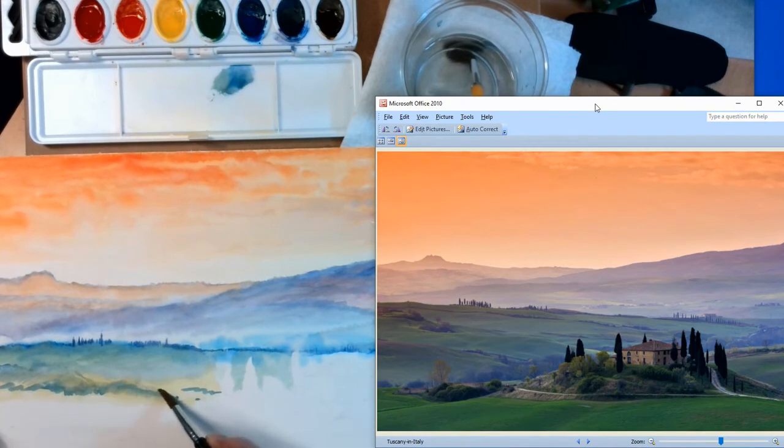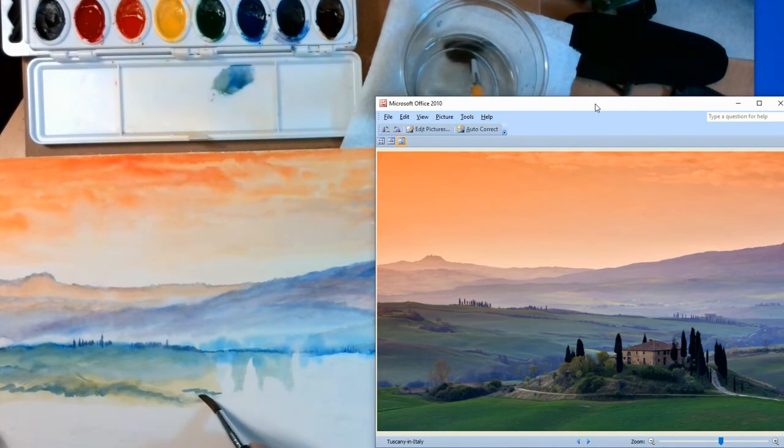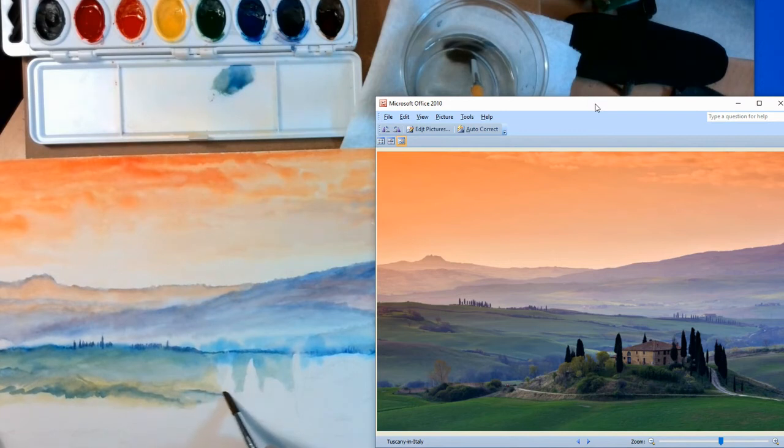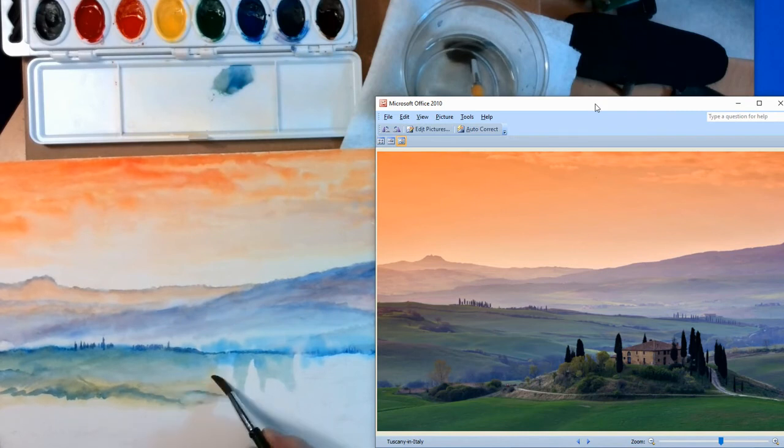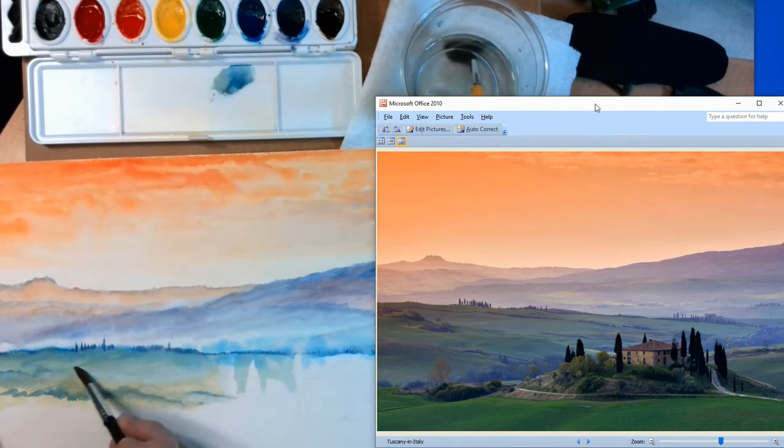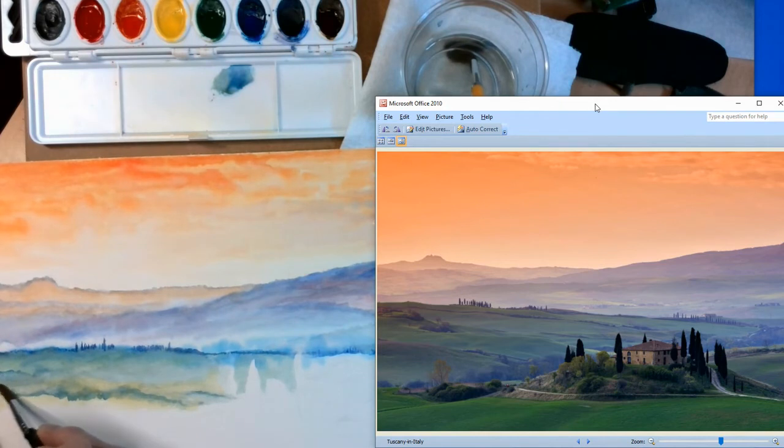I know you think I made up that word, don't you? You're like, scumble? That's not a word. Most painters will know what you mean when you say scumble. I don't know, I've never looked it up in the dictionary. It might not even be there. Wouldn't be the first time I made up a word. That's what my art professor used to call it, scumbling.